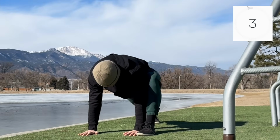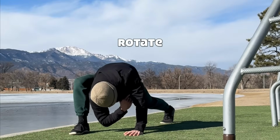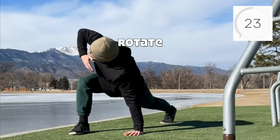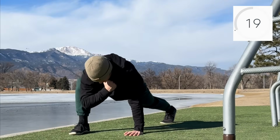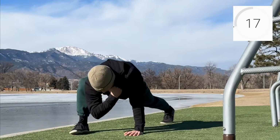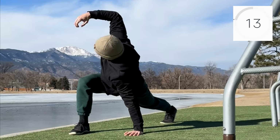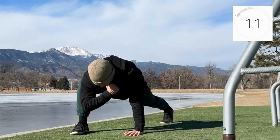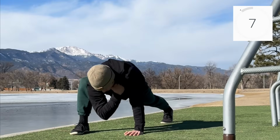Switch back to the first side, then rotate through the T-spine by reaching the right elbow to the ground, then opening up by reaching up to the sky. Exhale as you close to the ground, then inhale as you open to the sky. Drive through the 3 planted limbs to stabilize and support active rotation.